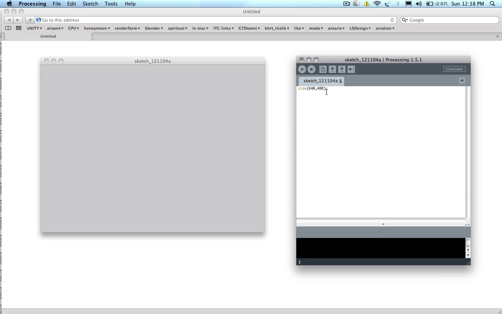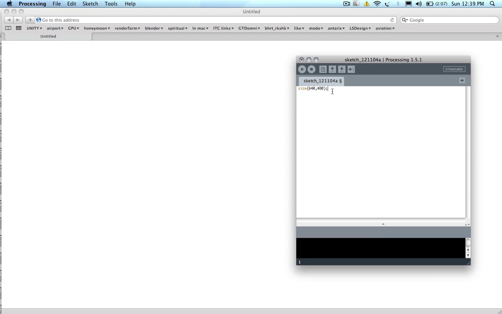The reason is, in the end we are going to be taking a lot of video feed from the webcam, and most of the webcam output is in pixel sizes of about 640 by 480 pixels. So the moment you do that, it opens a window, and that's pretty much it. You stop it and the program stops. Now that's not too exciting.